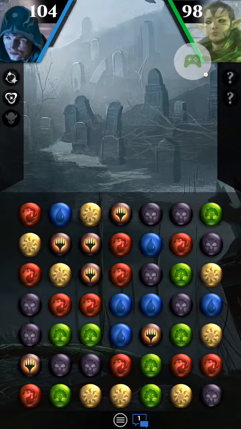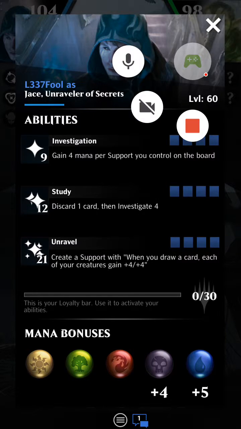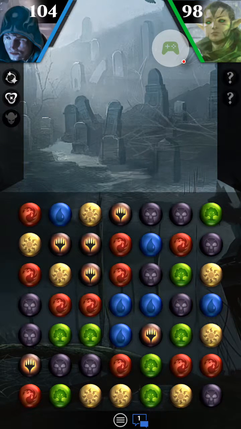So, looking at this, the mana bonuses for Jace are great. +4 to black, +5 to blue. Yellow, green, and red are standard, no deductions. So, we'll start off with blue and get this rolling.